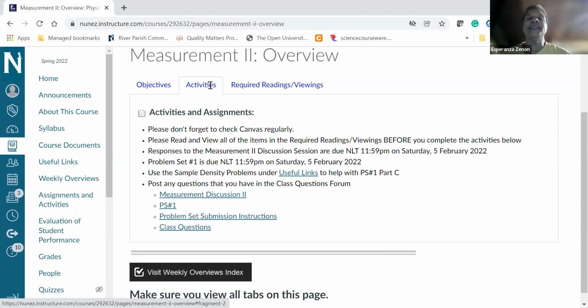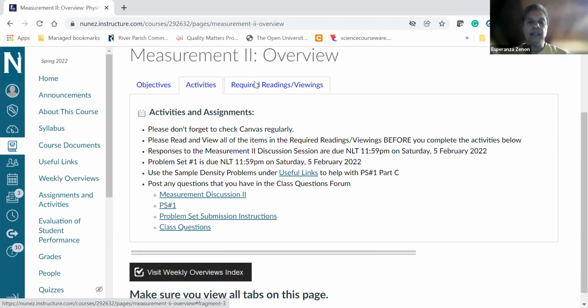So problem set number 1 is another opportunity for you to get under your belt once and for all the stuff that we covered last week, okay? And notice I put a link to the sample density problems that are under the useful links, because those can help you with the part C on problem set number 1 if you're looking for a little bit more practice before you complete problems that are part of the problem set number 1. But also recall last week I saw several problems that dealt with density, and you can go back and either watch the recording from last week, or you can even go under the announcements and look at the extra notes that are available to you regarding that topic, okay? All right.